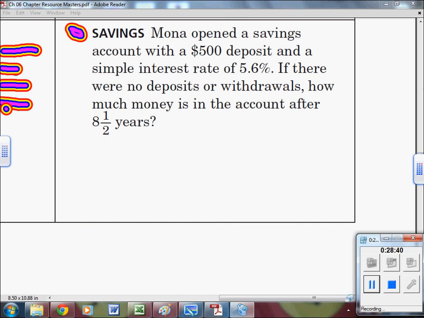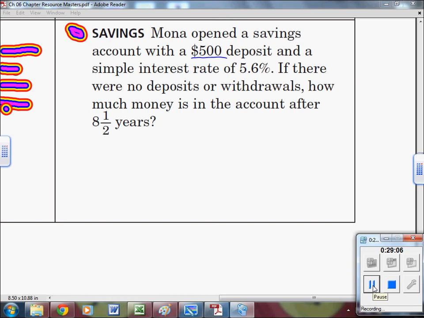I probably should have done this one before the last one. I think the last one was a bit more complicated. This one's a bit more simple. So hit pause and try this one out. You know what her principal amount was, and you know the rate, and you know no money was taken in or out. So they want to know what is the grand total value of it, meaning the initial $500 plus the interest earned. How much is it worth after 8.5 years? So hit pause, give this one a shot, and then we'll be all done.